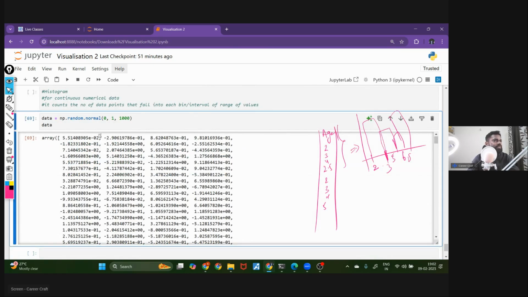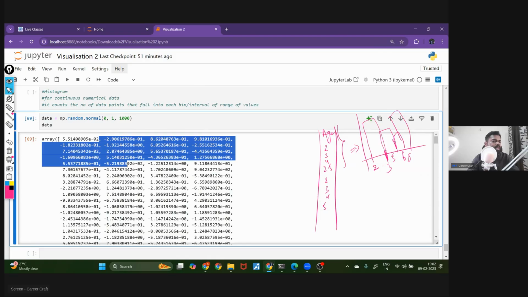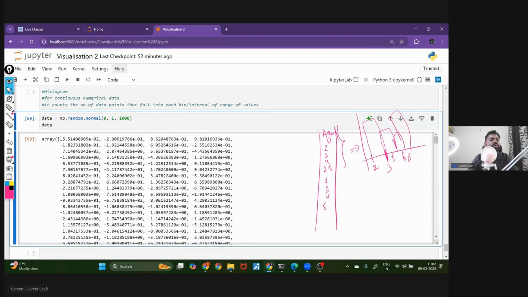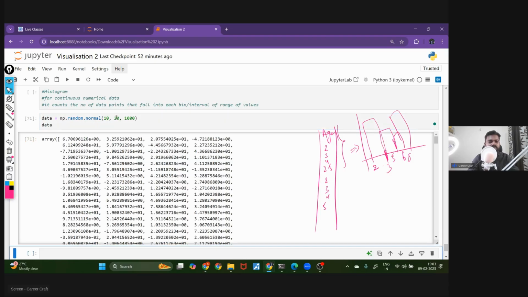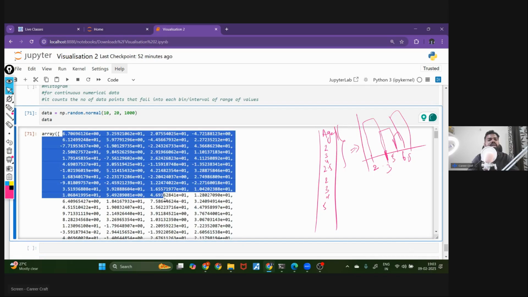Actually, this is not 5. If it is -02, it means 2 more decimal places, so it becomes 0.05. Maybe I will use 10 to 20 instead of 0 to 1, which will make more sense, and the values will be somewhere in 10 to 20.